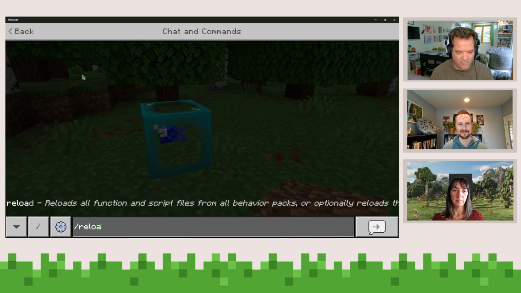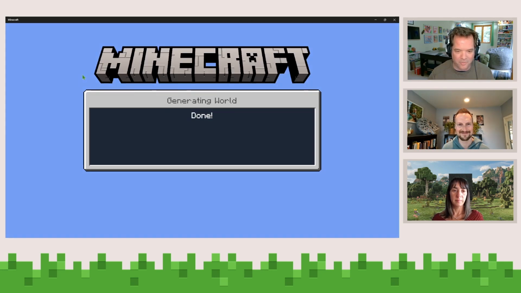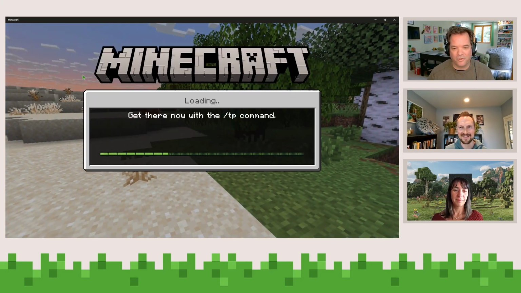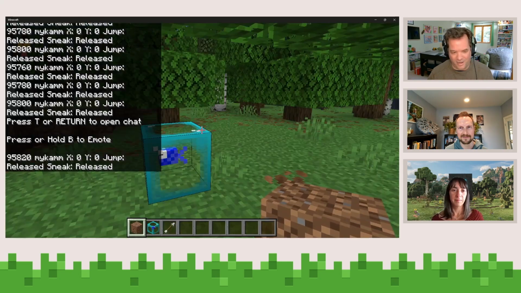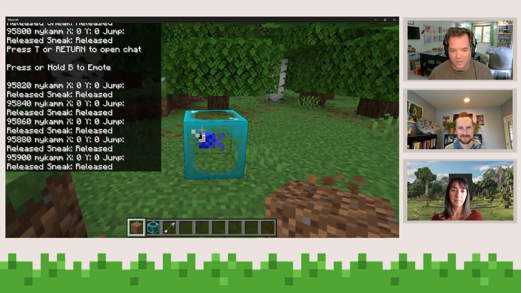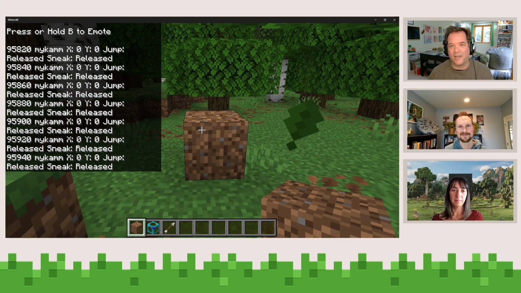I'm usually a back out all the way and reload it myself kind of a person, but in this instance, we're going to use the reload all command, which should do the same and reload the world. Okay, so now that I've added the replaceable component, I'm going to look at this, right click, and you can see that it replaced the fishbowl.